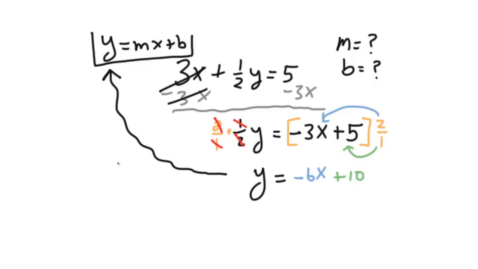Like the slope-intercept form, right? Or the slope-intercept formula. So now we can just pick off the m and the b, right? So the m, right, it's just the negative 6. So m is the negative 6 right here, okay? And the b, or the y-intercept, is the 10, or positive 10. We can just write 10. Right? And that's it. That's the slope and that's the y-intercept. And we're done. And we're happy.